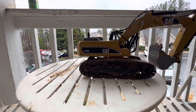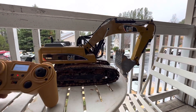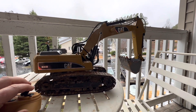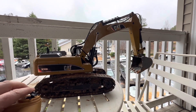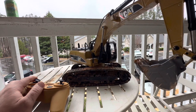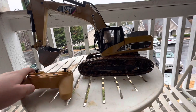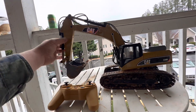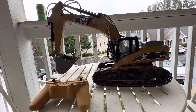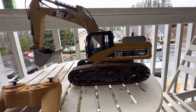It tracks just fine now and everything has performed perfectly. I have a comparison video between this one and the other Huna I have, but I haven't done a dedicated review video on this one yet. If I'm going to buy another excavator — which I'm thinking about — I'll probably get another one of these, for the simple fact that it's reliable and everything is metal, so it's very well constructed.